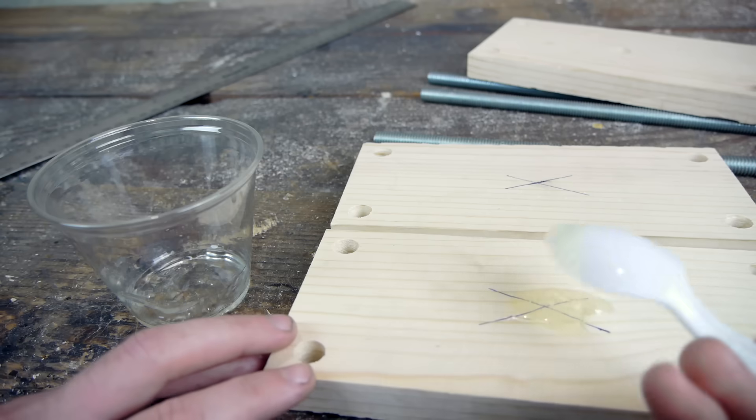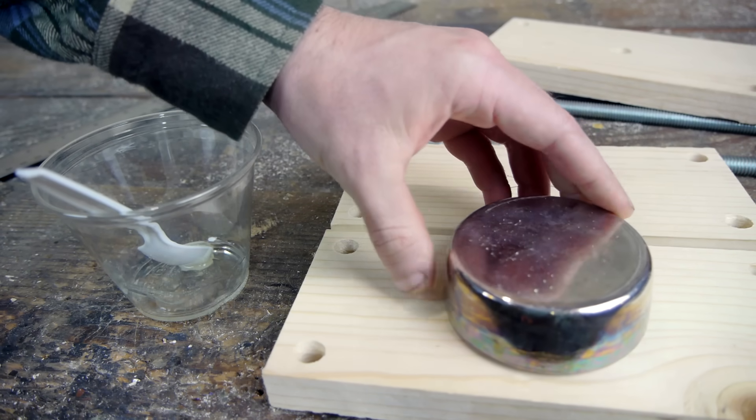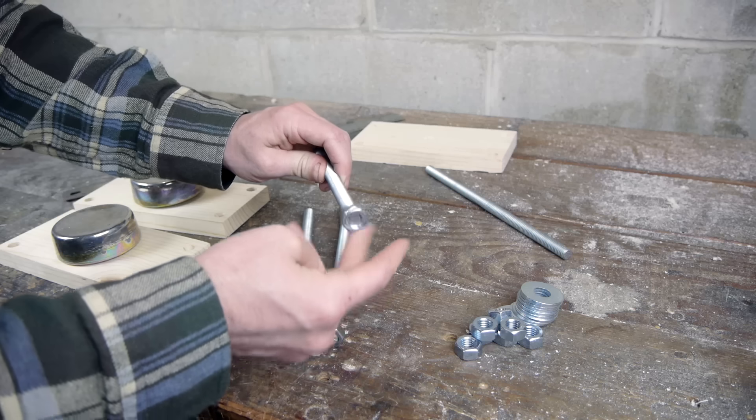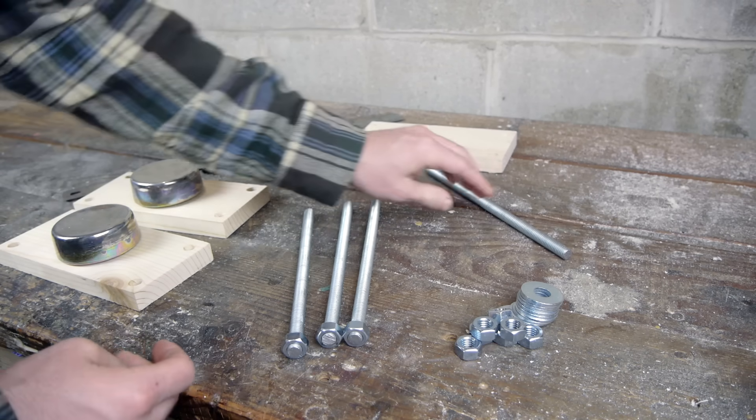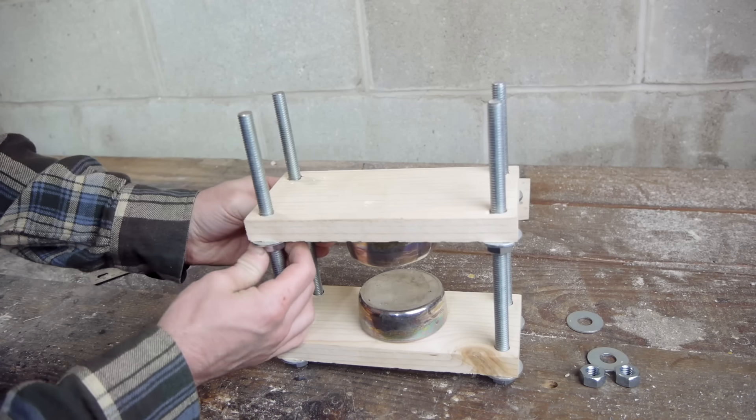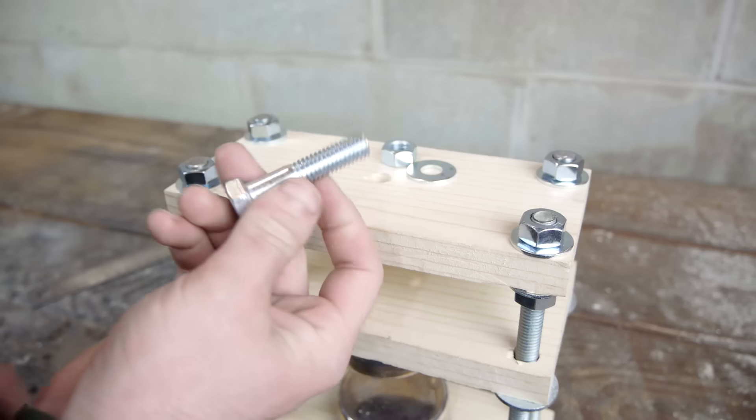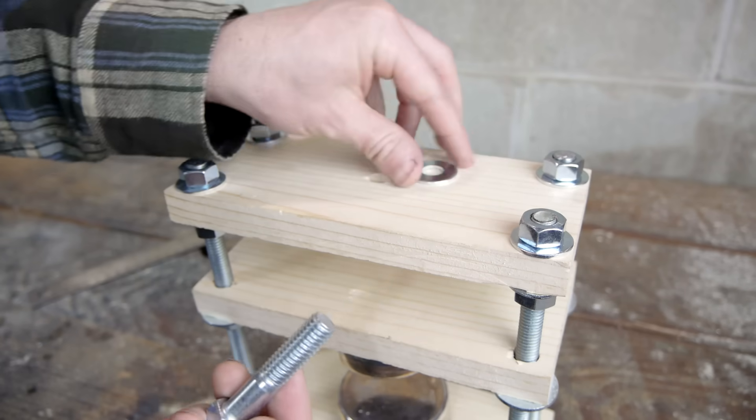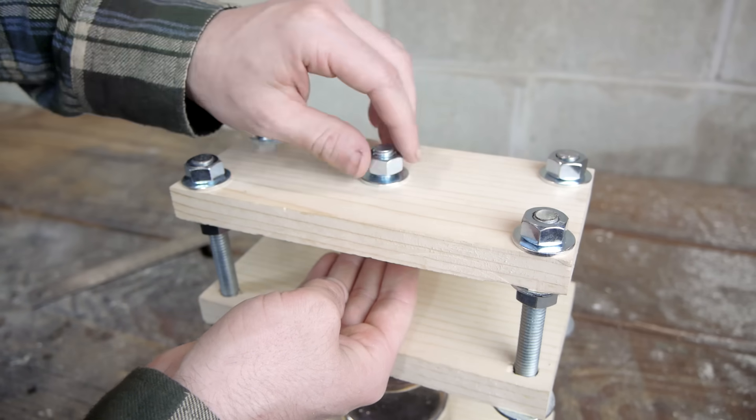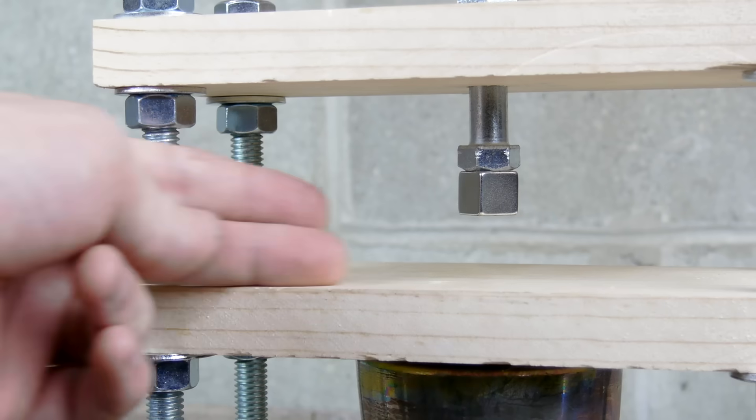My ingots are now attached to the two other boards that don't have a hole through the center. I got the job done with some epoxy. The threaded rods bring the assembly together with nuts and washers holding each level in place. The two bismuth ingots face each other in the center, with the top plank made to hold the lifter magnet placed above. A bolt goes through the center hole with a nut that can be tightened to raise the head or loosened to lower it. When a magnet is placed on the underside, this should allow me to get really fine adjustments for the lift.